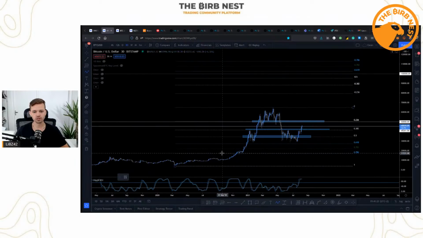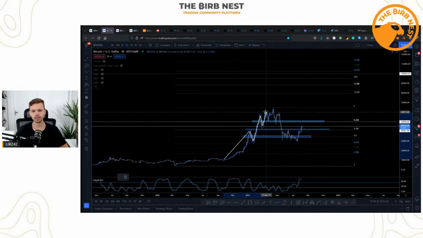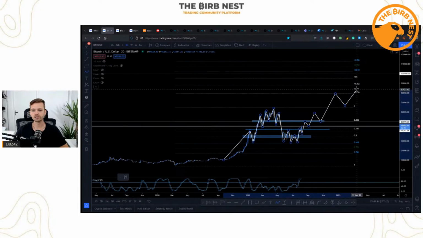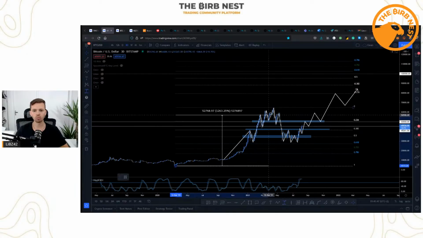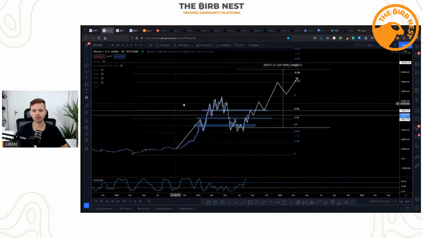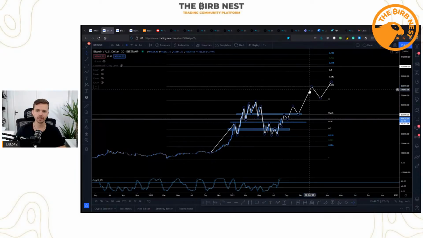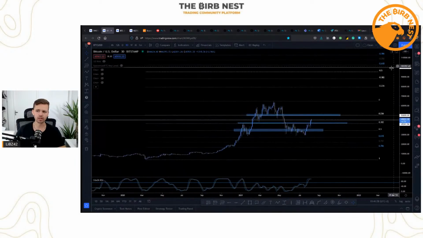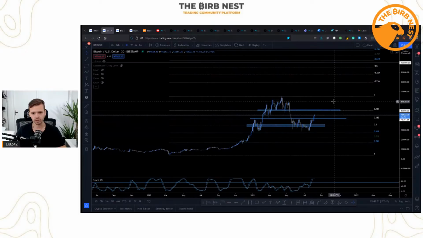If you look at this market structure, let's start here. You have the high, the low, higher high, higher low, higher high, higher low, higher high, break down, bearish market structure, something like this, right? Then you form a bullish market structure here again, hoping that would look something like this. And it just makes sense to see this continue up into the 100K area, right? Which would line up nicely if you compare these two runs with the previous one. So definitely the area around 100K is where I'm just going to exit, right? I'm just going to exit.